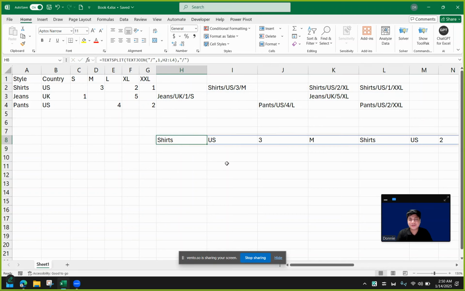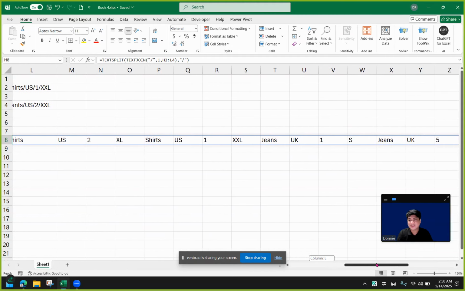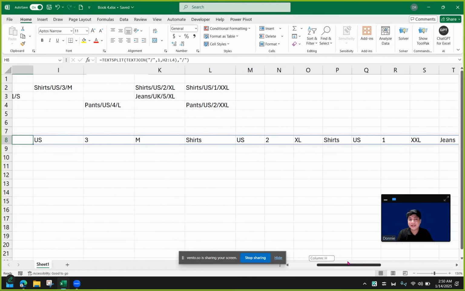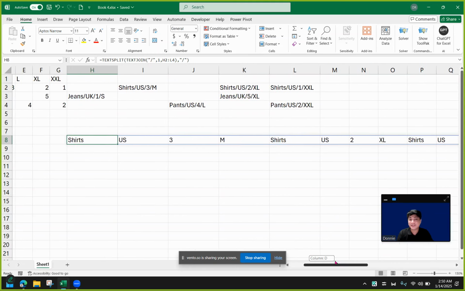So now we put them together, and the purpose of putting them together is to remove the spaces and also to remove the blank cells, and also to slash the data together. You know what I mean? So each cell has a slash in between them, and we split them back so that they get distributed back into separate cells. So we now have a long range of cells containing the results.